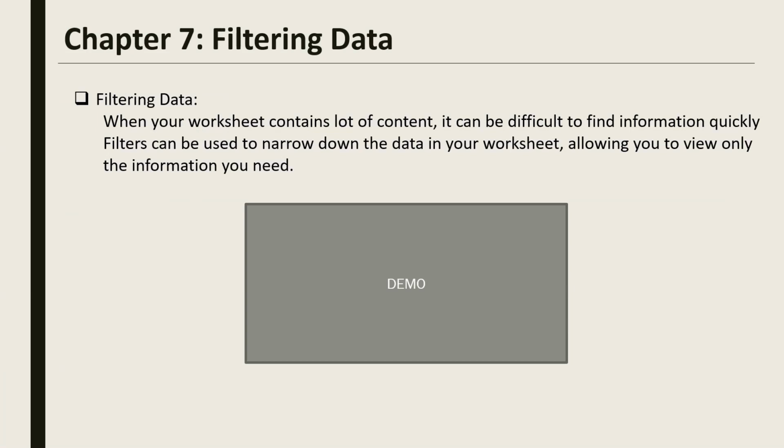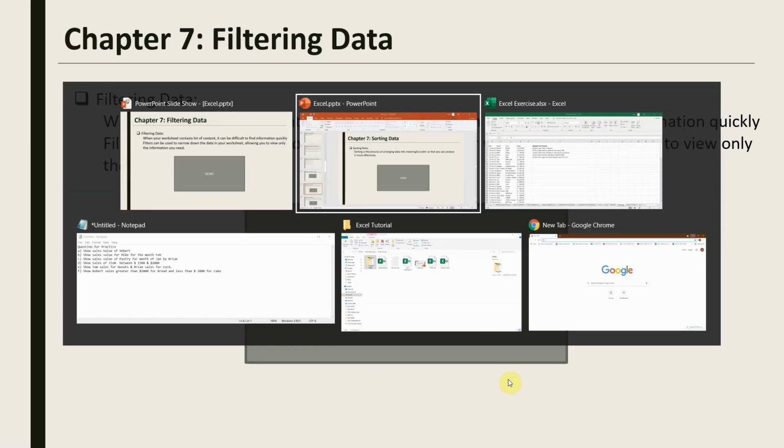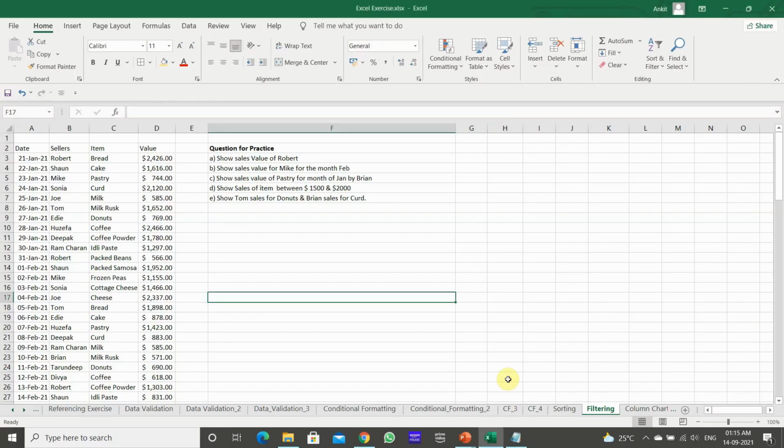Okay, filtering data. Suppose you are working on company data in an Excel sheet of inventory information, in which each part number or SKU's inventory information is given for each warehouse. So you can imagine how large the data will be. So how are you going to solve that? By using filtering data. Let's understand it by doing the exercise. In this table, the date is given, the name of the seller is given, what item they sold is given, and the value they have earned.